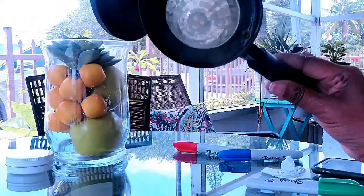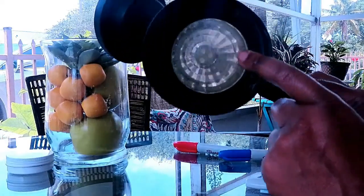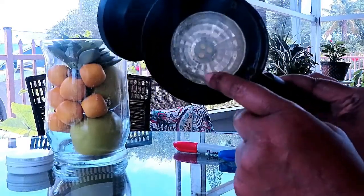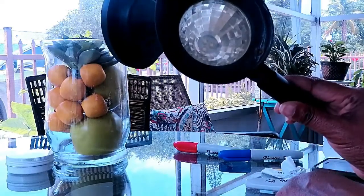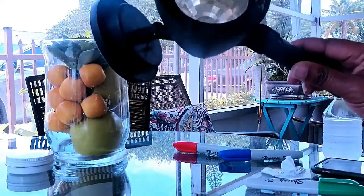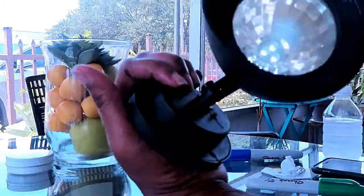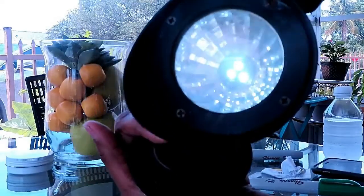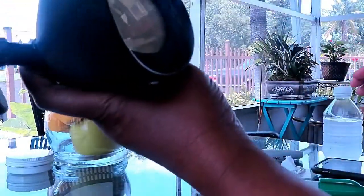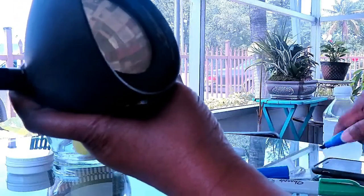And let's do this one here. Now this one is a more expensive one. I got this one, I think, from Big Lots, maybe about a year or two ago. As you can tell, they are very used. And so I just changed the battery in it, and the light, as you can see, is working. And we're going to paint it blue.